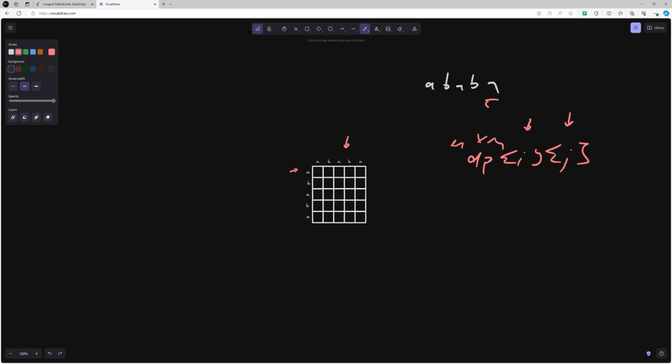So in the first row, we'll have a substring starting at A, and then for each column, we'll have a substring: A, just A, because it starts and ends at A. Then we will have AB, then ABA, then ABAB, and then finally we'll have the same and just add the A. So we are moving our j pointer to the right. We are increasing the length of the substring that we are calculating the dp for by moving the right pointer to the right.